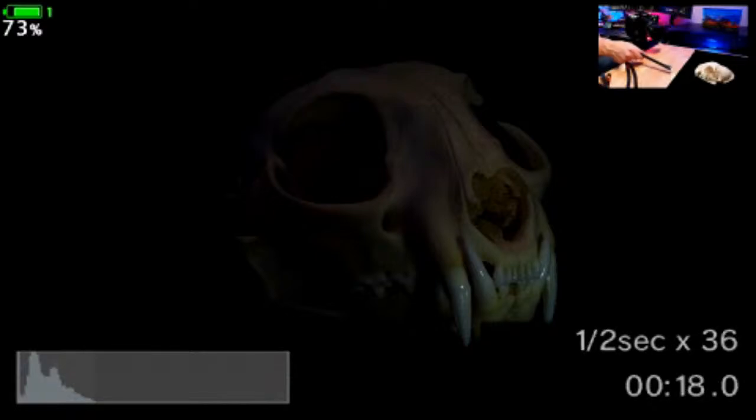Now, here it is. It's taken my base exposure. And I'm not shining any light on it yet. And look at how dark it is, which is perfect because now when I start doing some light painting, I'm just going to bring this in. And we can see here, I'm just adding just a little bit of white light just to the front of that skull. And there we go. That's cool to start with.